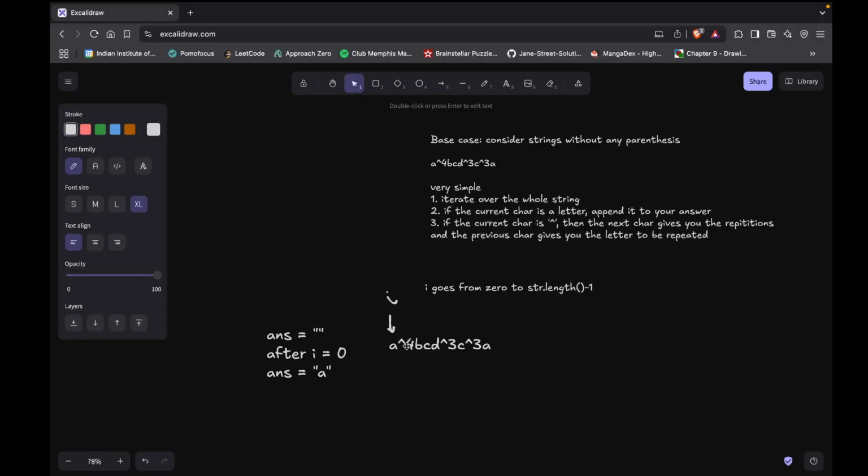And then the next letter at I equals 1, str of I is a raised to, or I'll call it hat for now. So the letter at index 1 is a hat. So what this means is that you have to repeat a 4 times, but you have already added a once, so you have to only add a 3 times into answer.